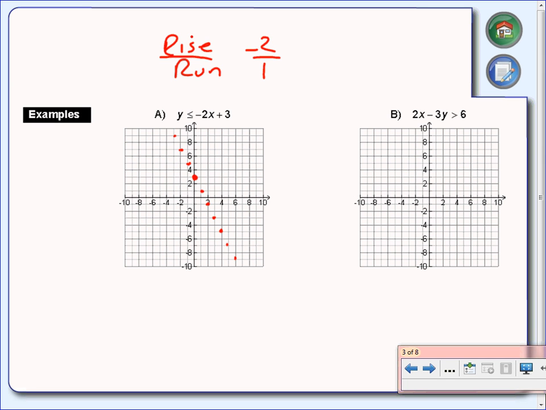However, don't get in a hurry here. Be careful before you connect those dots. Sometimes you need a solid line. Sometimes you need a dotted line. So be careful here. You'll notice the inequality has an equal sign. And because of that equal sign, which of the lines do we need to use, the dotted one or the solid one? Solid. So now that we know that, let's go ahead and connect these dots with a solid line.